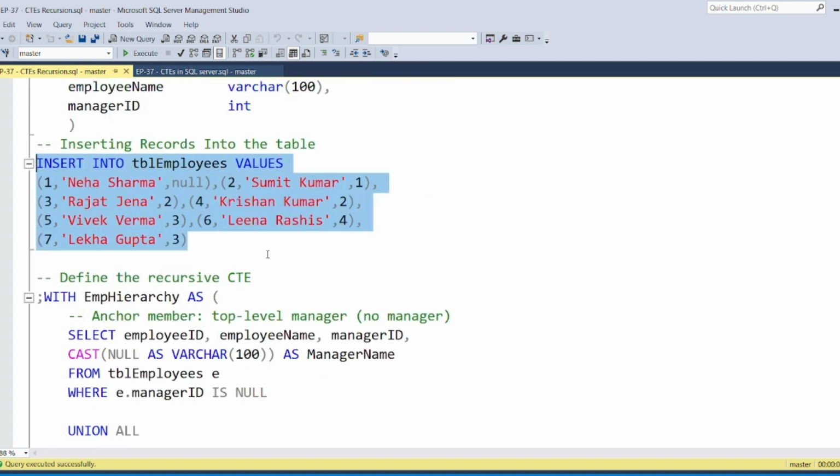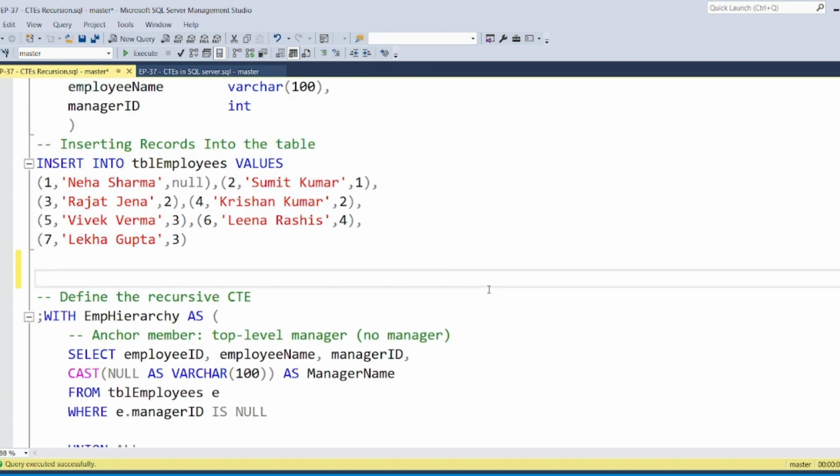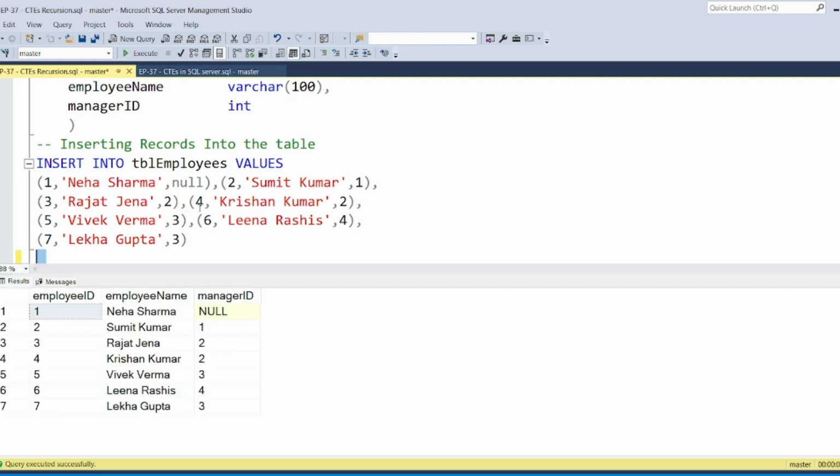Now, let's see the data of this table. So select all from TBL employees, and let's see the data. So here is the data. We see the employee ID and the name of the employee, and then the manager ID for that employee. Here we see that Neha Sharma doesn't have any manager.